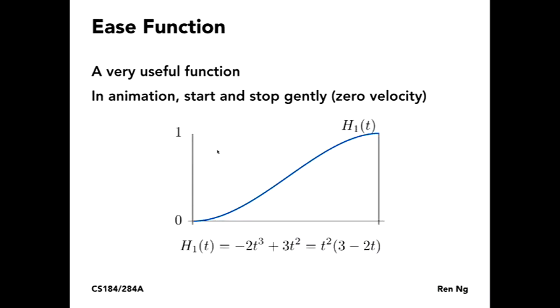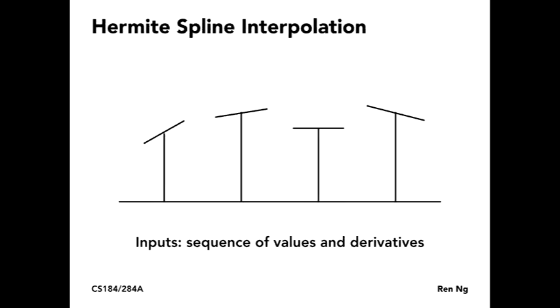And one thing you can notice is this thing I already mentioned, this function here, h1 of t, is a really nice little function. Very useful. It's sometimes called the ease function, because it eases in from 0 to 1. It's sort of like linear interpolation that we've been doing, except with a smoother start and finish, okay? And this can be used in lots of places in animation as a start and stop with 0 velocity. Okay, just a little additional way for you to think about what's going on here. Different way to tickle your brain.